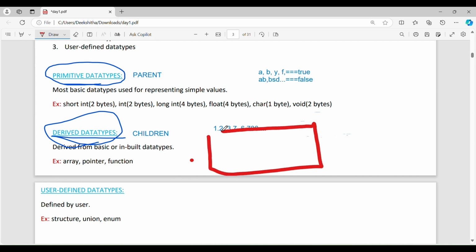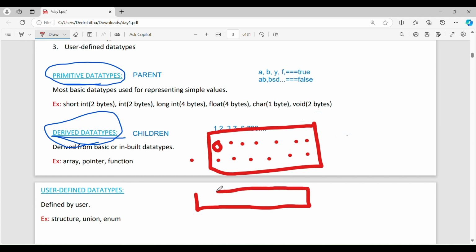Okay, this is a memory, and as I said, we'll be having some bytes. These are the bytes of memory inside the compiler. So array is a continuous memory allocation of variables.